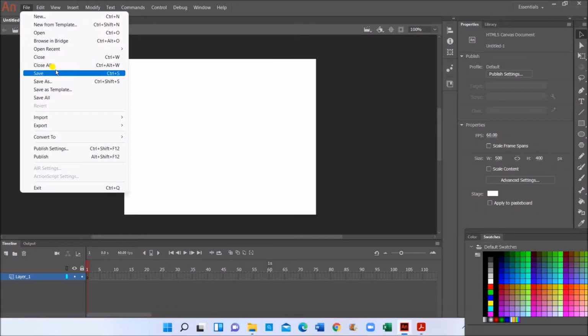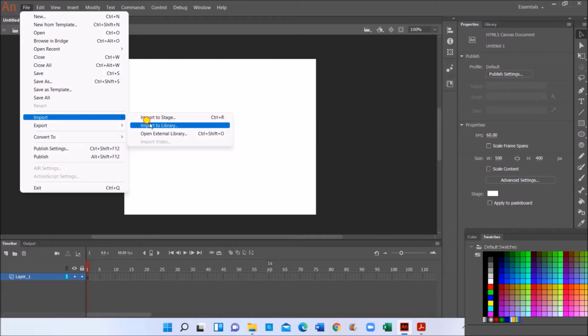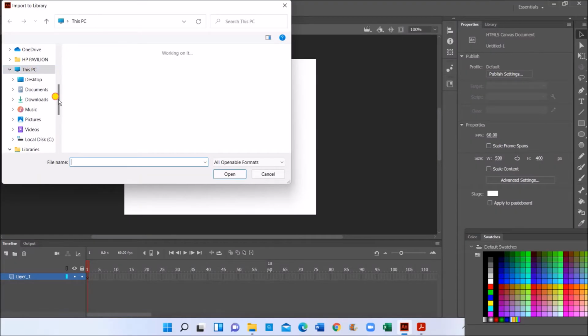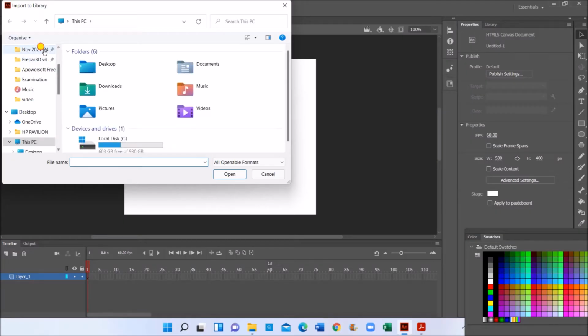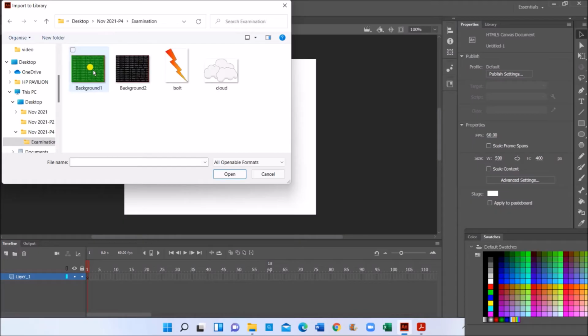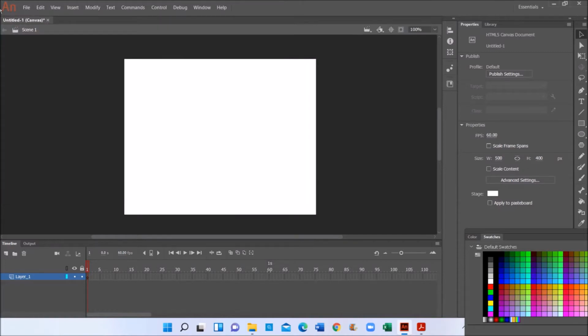Go to File, Import, Import to Library. So let's import these four images, the backgrounds, the bolt, and the cloud.